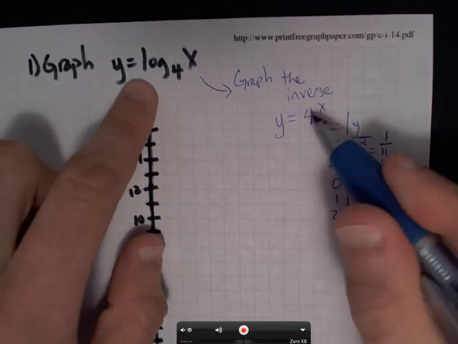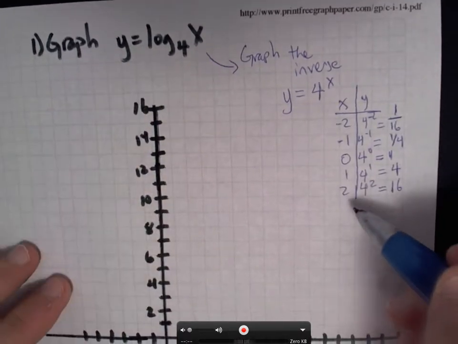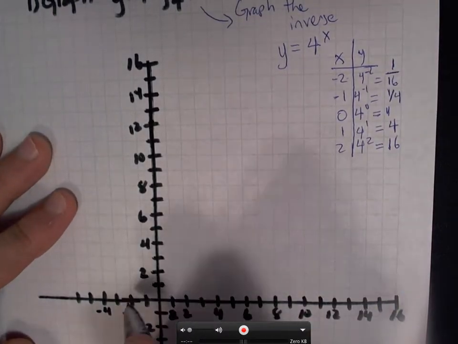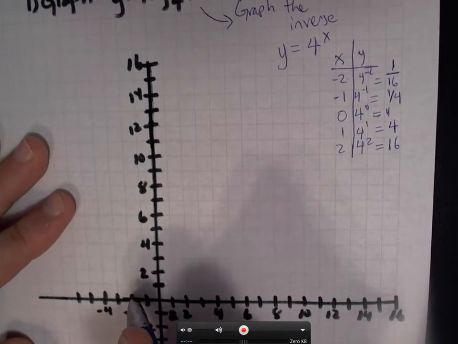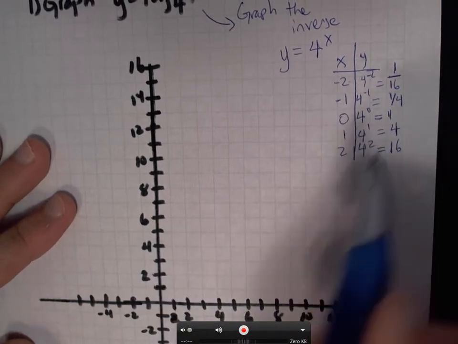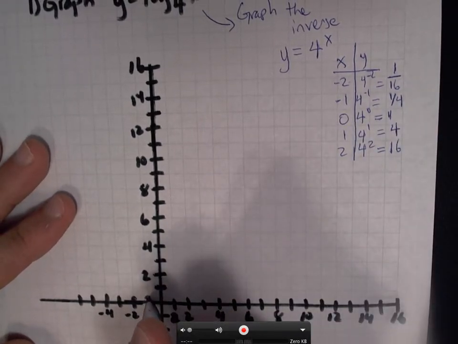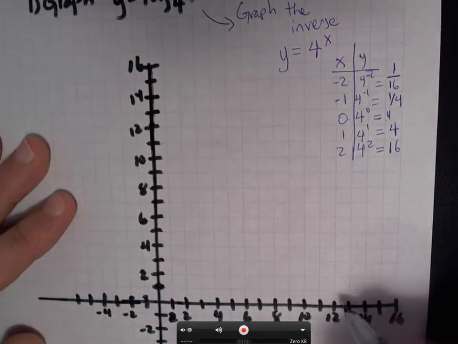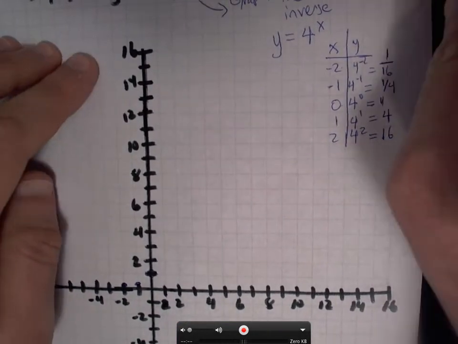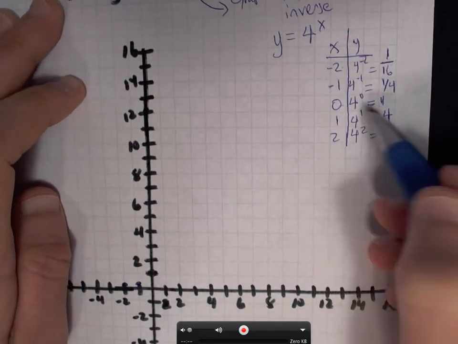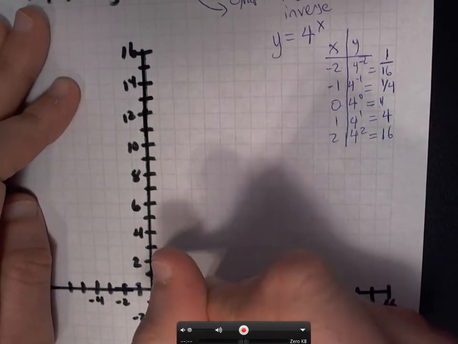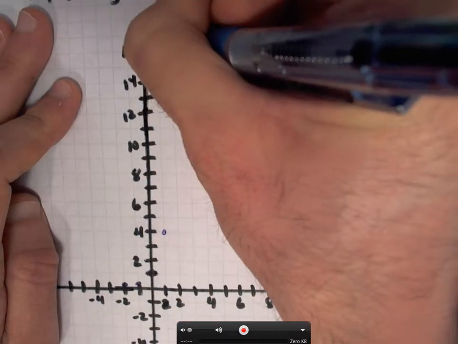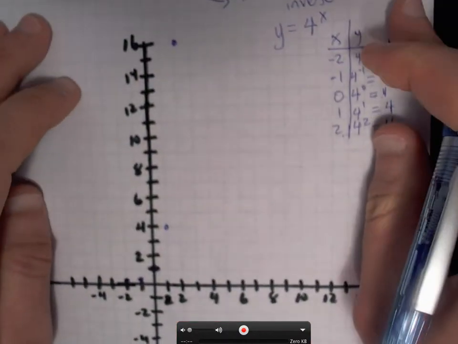Now, this is not what I'm trying to graph here. This is the exponential function. This is the inverse. So you don't have to graph this, but I will just to show you what's going on here. -2 goes to 1 over 16th. So super, super tiny right there. -1 goes to 1/4. So again, only a quarter of the way up. 0 goes to 1. And I made this a big graph. Obviously, you don't have to do this. You could scale it by 2s or 3s or 100 or whatever you want. 1 goes to 4. And 2 goes all the way up to 16.